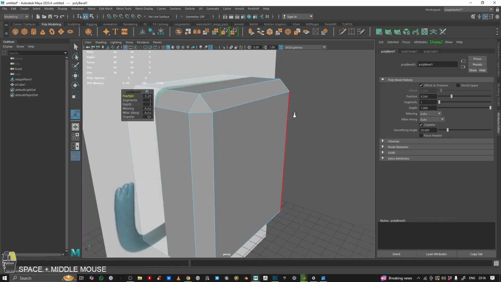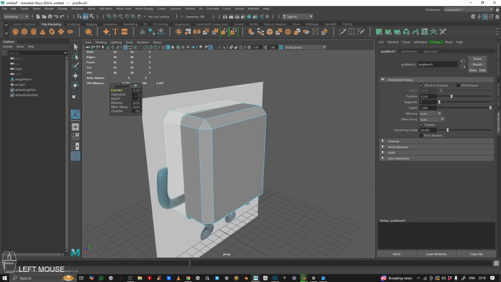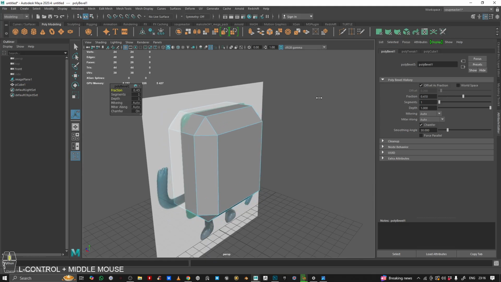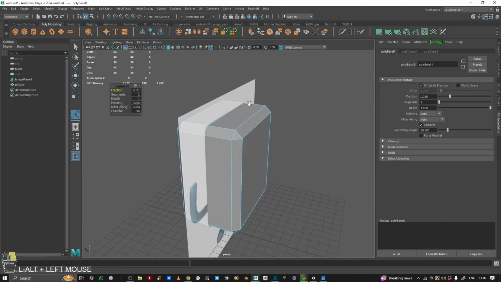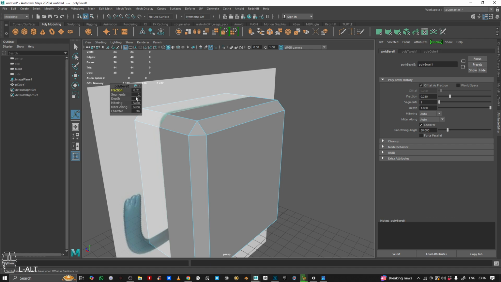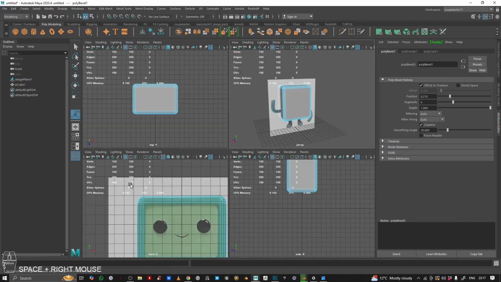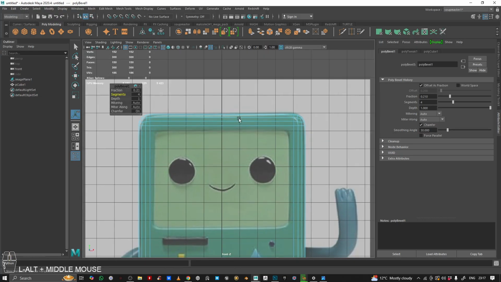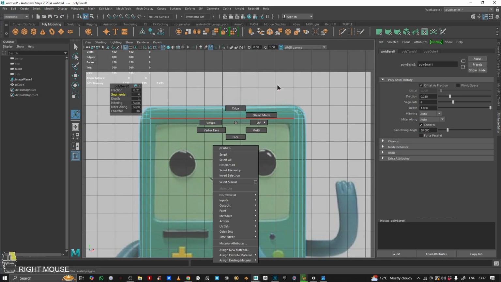With the bevel active, with fraction highlighted, you press Control middle mouse and you can change the bevel the way you want. And then another important one, I don't really use much of these ones, it's basically fraction and segment. In segments I'm gonna add 4 and that's it. So we have some roundness to our nice BMO.